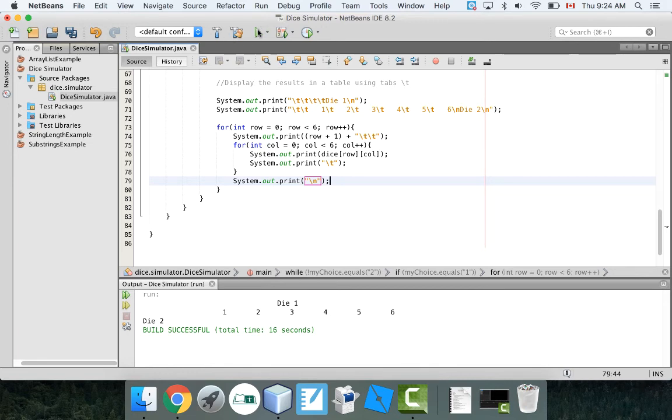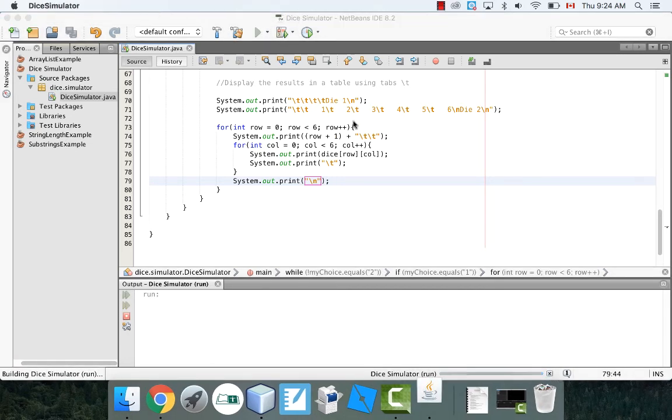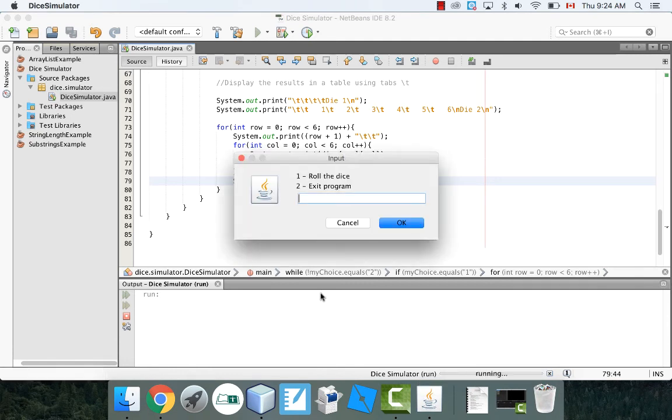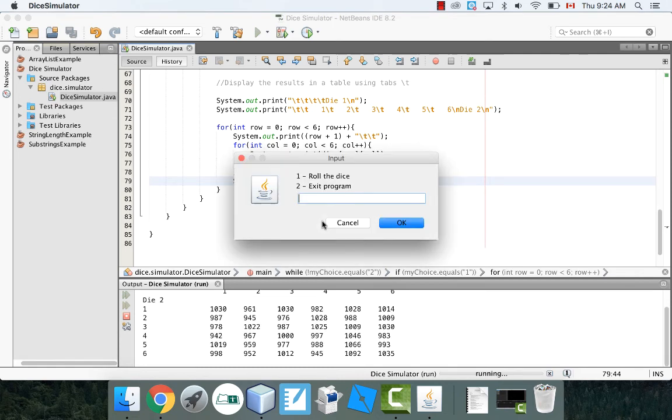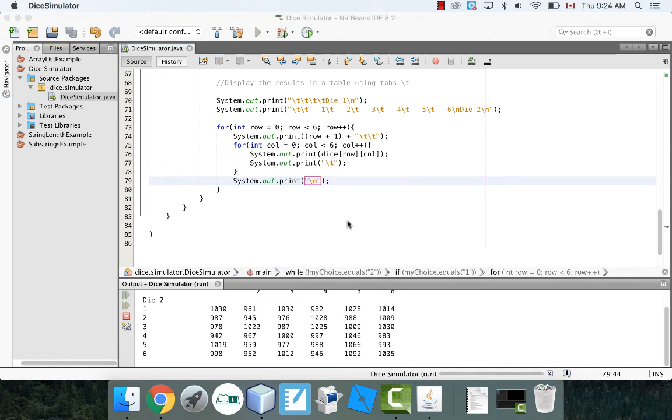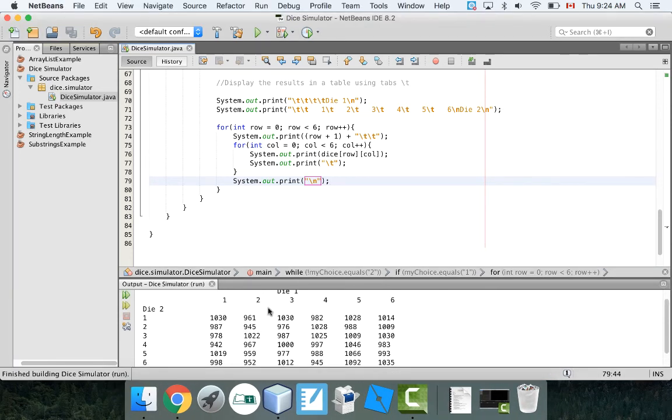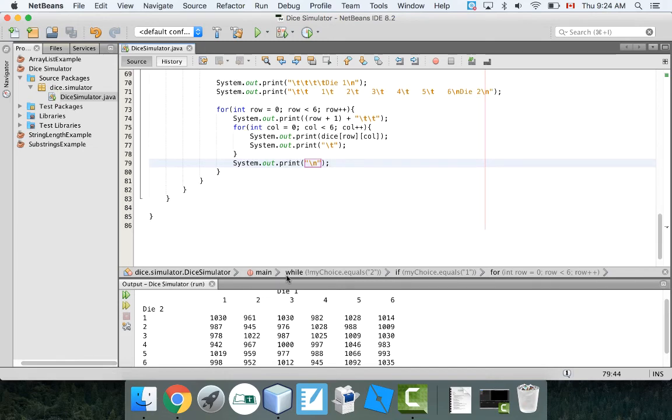Let's run it and let's pray that it actually looks okay. I may have to play with these tabs to get it to line up right. That's not bad. It's not exactly how I want it lined up, but you at least get the gist of it. I probably could remove some of these spaces to make it look a little bit better, but that's the idea here.